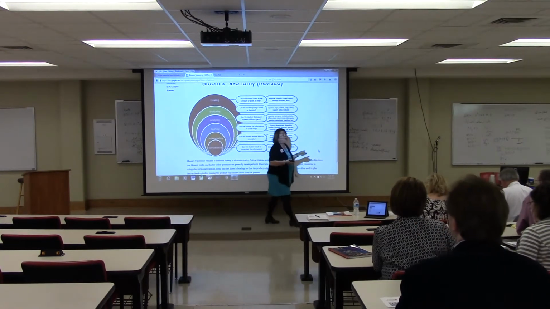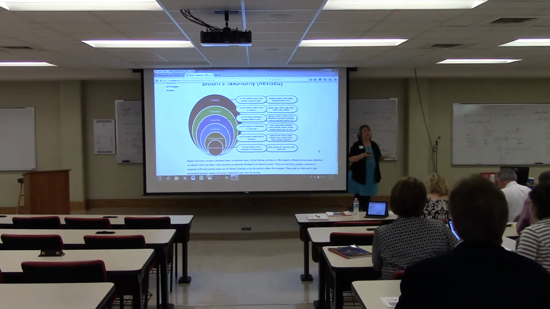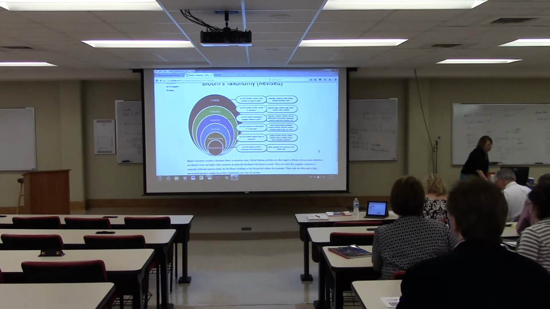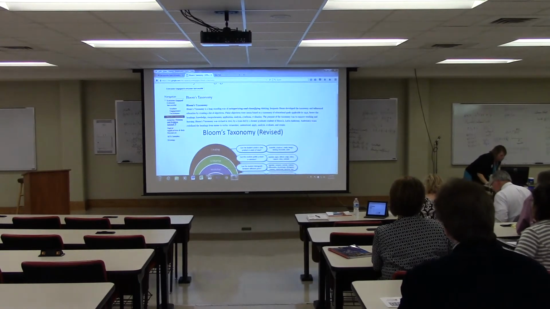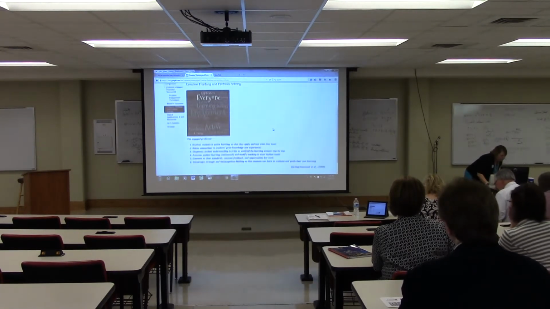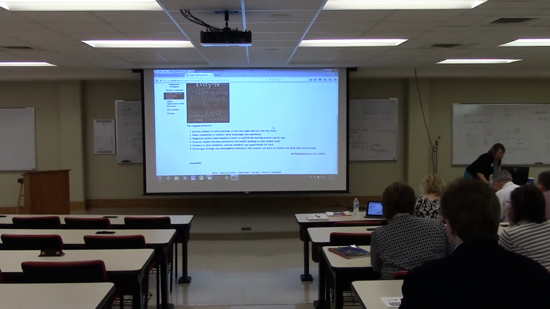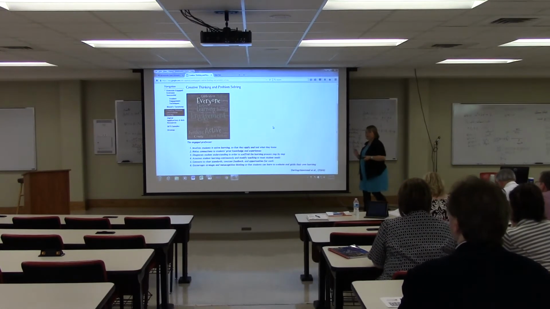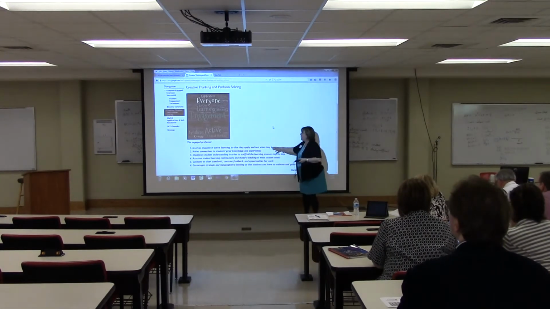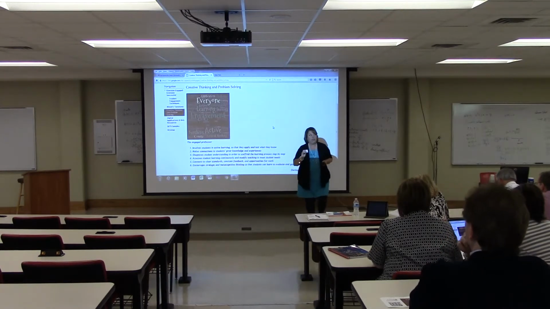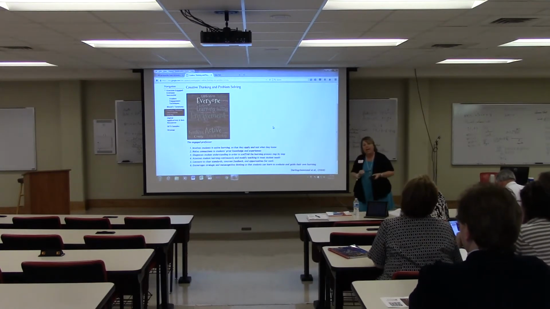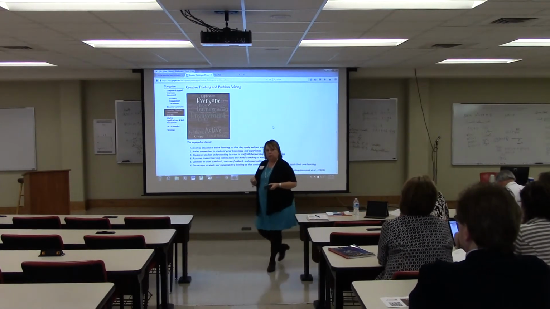And I know we've all seen Bloom's taxonomy before, but it bears a little reminder here that you want to be sure you're exercising all of those levels. So let's go back for just a second and talk about creative thinking and problem solving. What does it look like when a professor understands how to do that? What does it look like in the college classroom? An engaged professor involves students in active learning so that they are able to apply and test what they know.